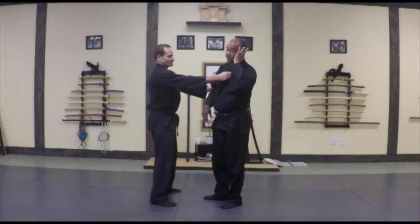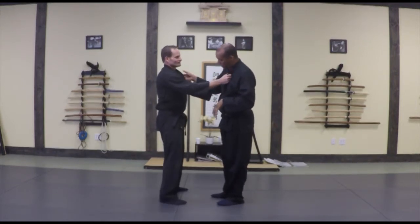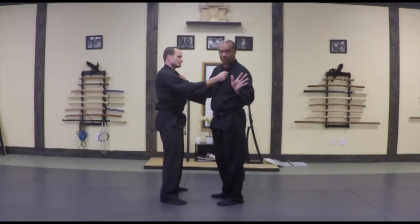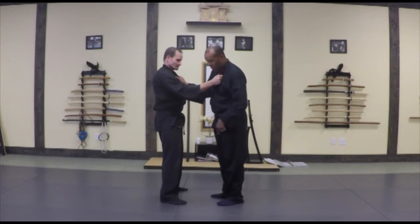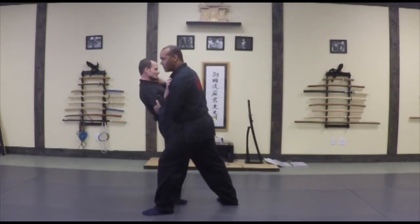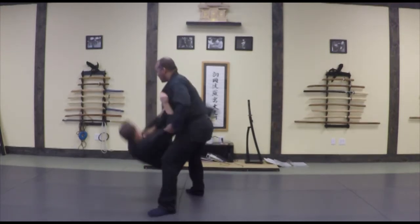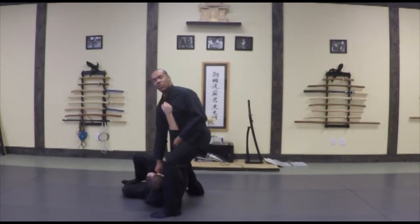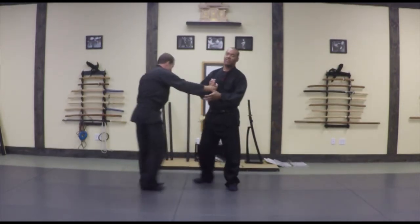We're moving into the cookie stuff because I realize that's been way too long in the other stuff. So what we're gonna do is just practice simple osotogake. You're gonna step with your left foot while pushing with your right hand outside of their foot. You're gonna swing your leg up, take their leg out, control your partner down to the ground. Do not let them just thump. That gets old.